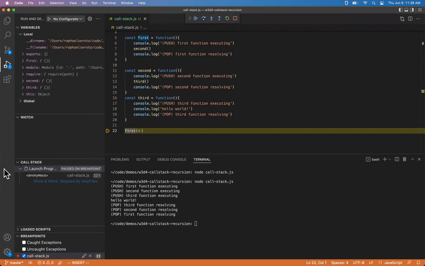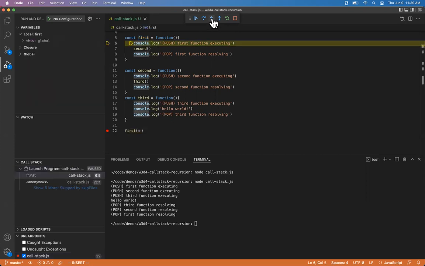But you can note that there's this section on the bottom left that we haven't used before called call stack. You can guess what that's about to show us. So I'll go step into one. You can see on the call stack, this anonymous, that's kind of like the root base of the call stack. It's the bottom of the stack, I guess. But we've put this first function on top of it.